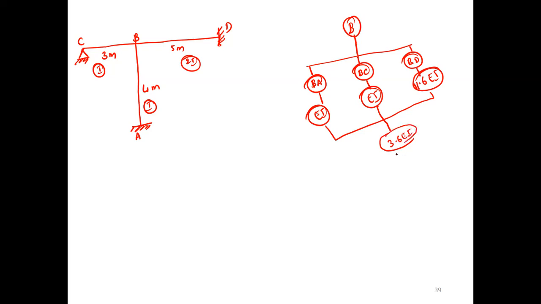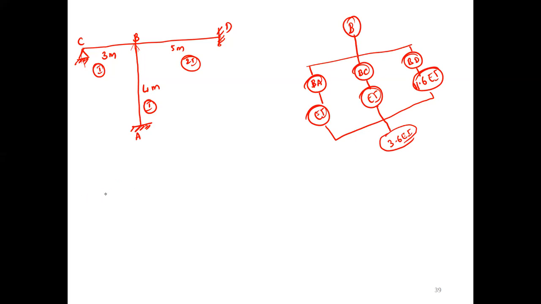How is BC 3EI by L? See, it is an end span. How is it simply supported, right? If it is the end support, you see it is also like a simple support. Okay. CB, it's just like this. It is a simple support, right? If instead of this, I put it like this, it is not a simple support. It's a proper cantilever.